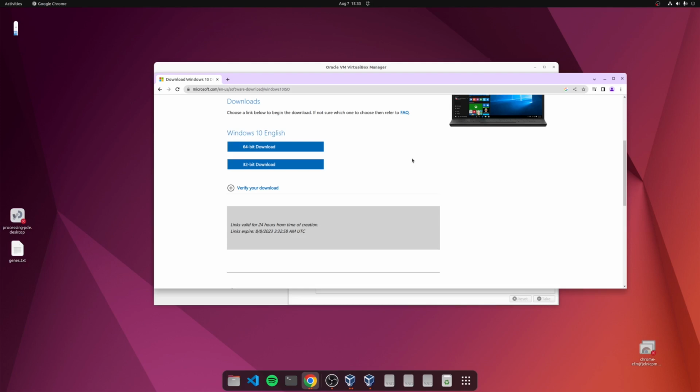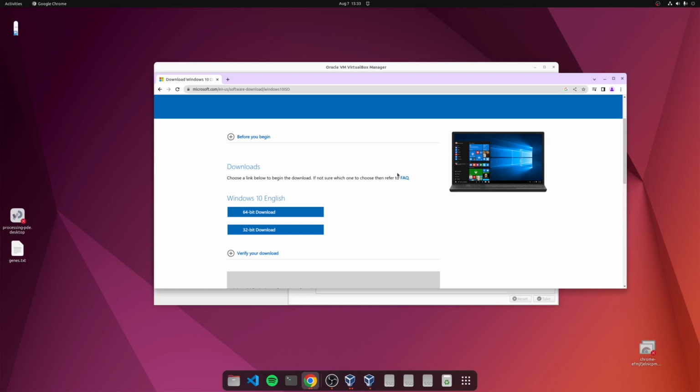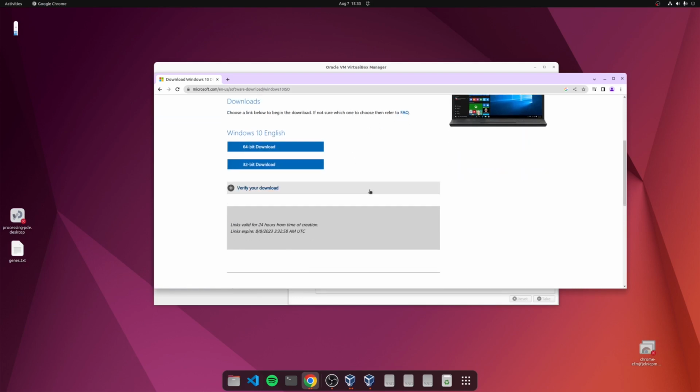But I believe another limitation here is that you are only able to download editions of Windows that you have installed on your PC. So if you have Windows 10 Home or maybe Education, you probably won't be able to download Windows 10 Pro. Pro is what I'm going to be using for the Windows machine here, just because it makes it a little bit easier to do some things. But Home is still fine. You can still get away with using the Home edition.